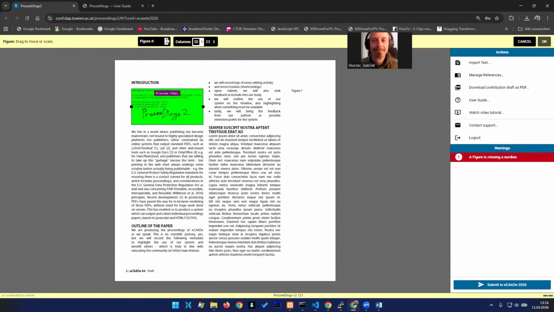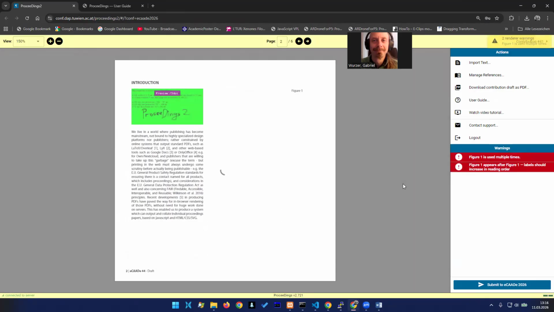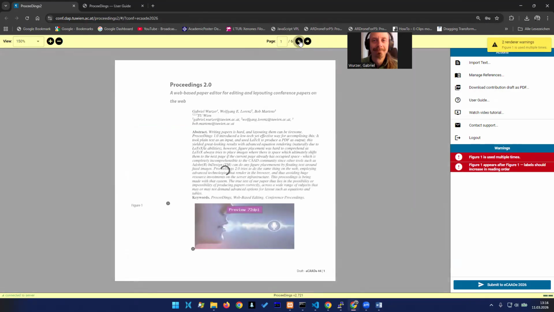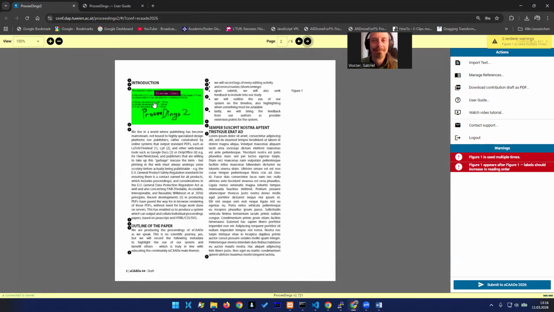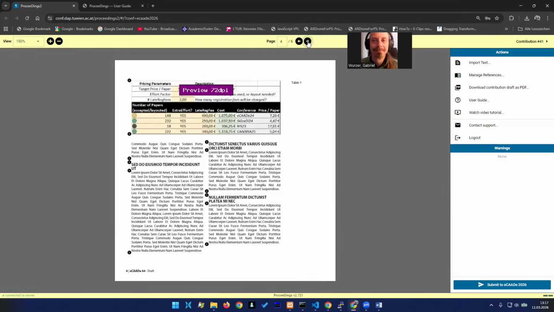I say this is the figure number. I have no clue. 2, 1. Okay. Ah, figure one is used multiple times. What figure should it be? So this is figure one, then this is figure, let's say two. Okay, let's see what other figures. Oh, figure two is used multiple times. Why? Because this was figure number two. Now it is three. Whew, and that seems to do the trick.